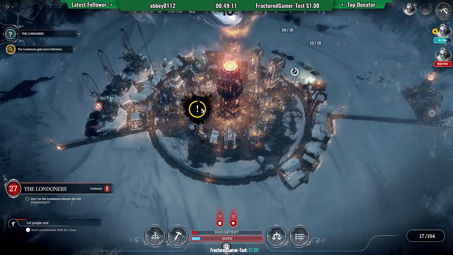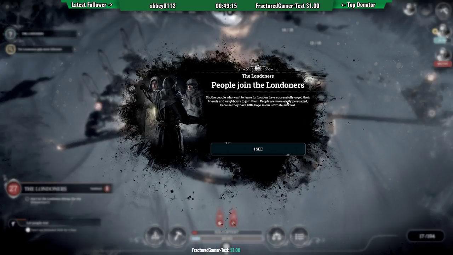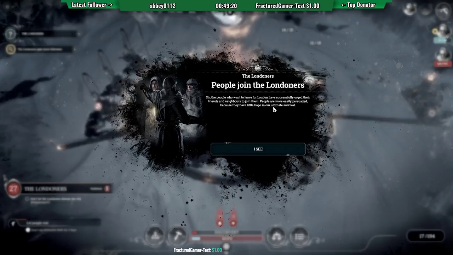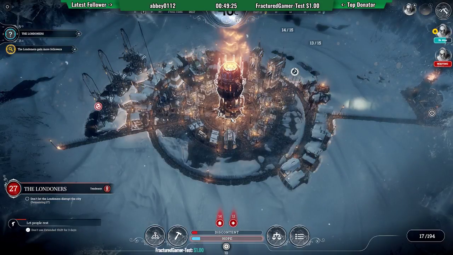London's gain more followers. Sir, the people who want to leave for London have successfully urged their friends and neighbours to join them. People are more easily persuaded because they have little hope in our ultimate survival. Well, fuck you.